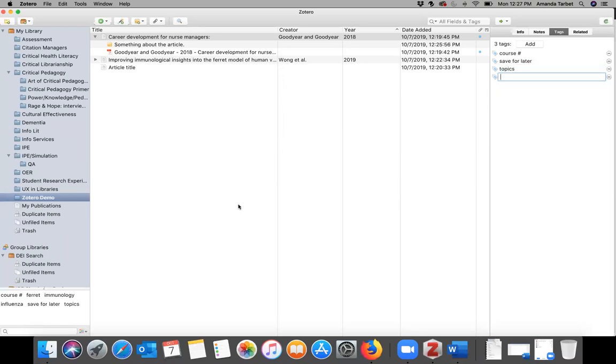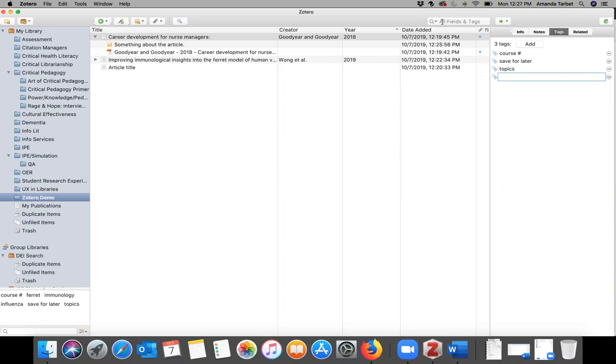It's really totally up to you how you would like to use the tag. Some people like to do collections according to topics and then use the tags for projects. Some people like to do the opposite, make a collection for a specific project and then add tags topically. Once you have added tags, you have a couple of options for finding things later.